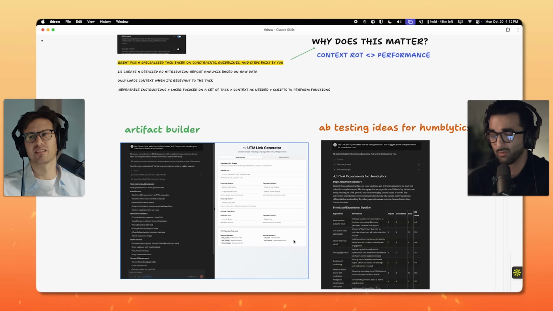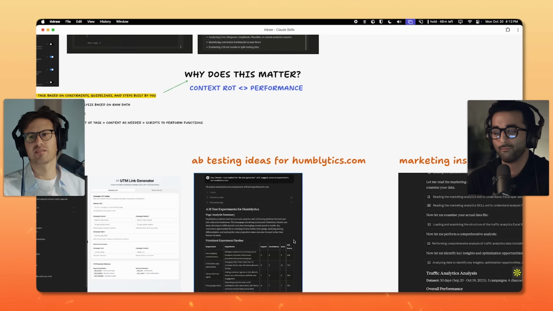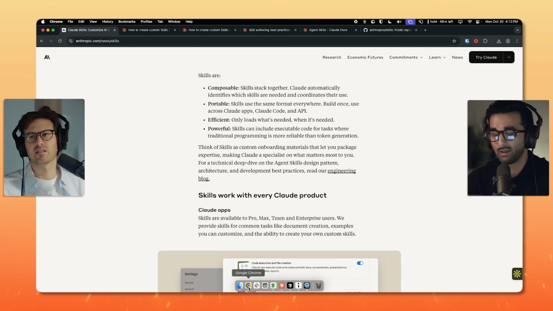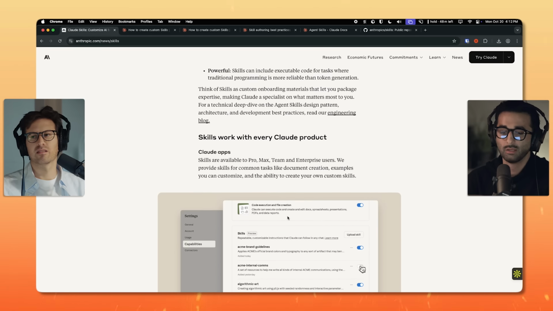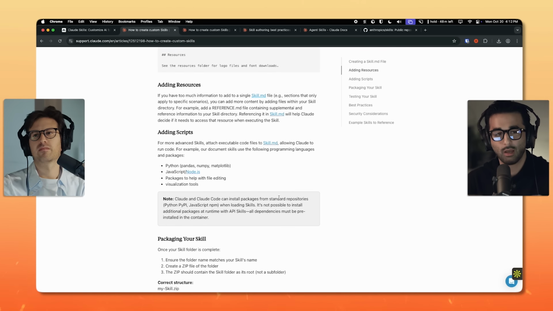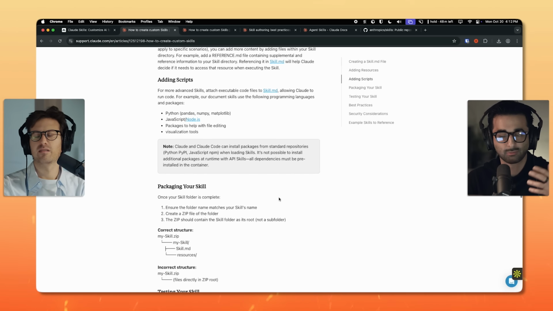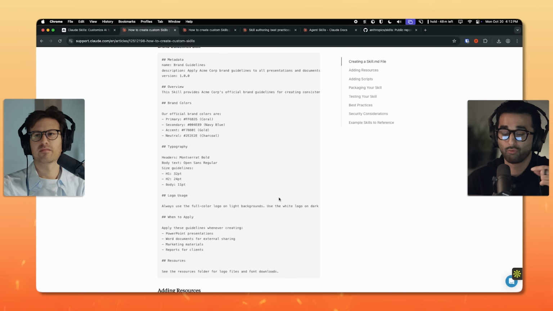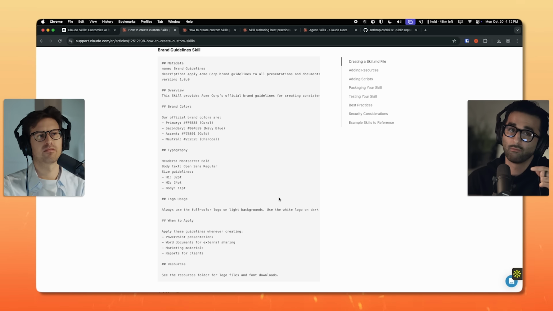So I'm going to go through some examples, but I want to talk about the importance of skills and why it's actually solving a real problem that I have faced myself. With custom skills, how it works is that you essentially create a markdown file that explains exactly what the skill is and what it does. And you can create reference files that it can reference back into for additional context.